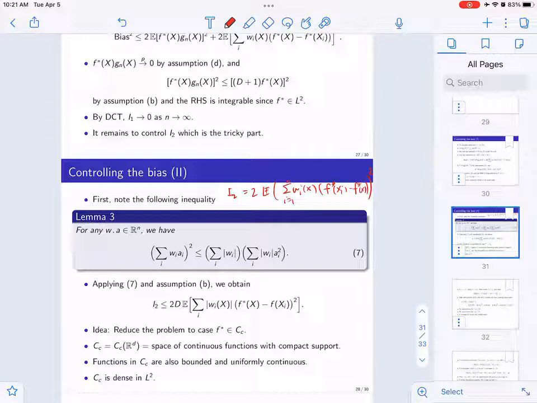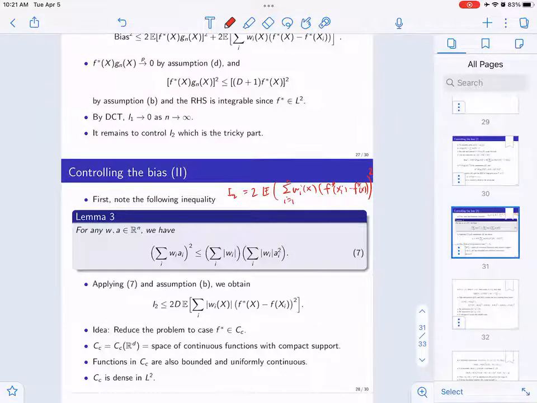Okay, that's this. The first thing that we do is this inequality, which you'll show in your homework problems. It's a consequence of Cauchy-Schwarz. So I have a summation of weights times something here, so that's like a_i, and I can bound it like that. What I get is the summation of these, which by my assumption is bounded by d, times the absolute value here, and then this guy is squared.